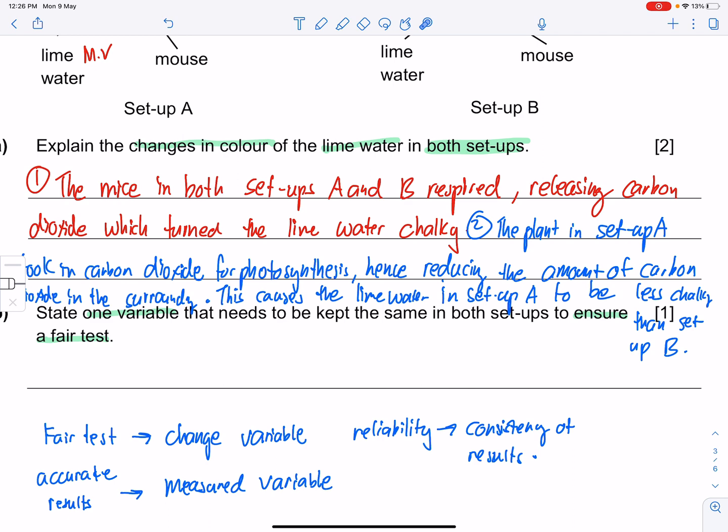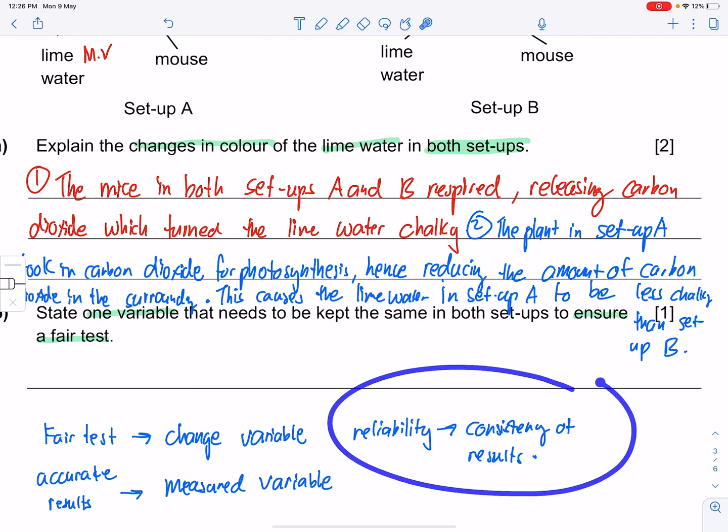Another example, during the Olympic Games, you are trying to find out the timing of a swimmer. Would an analog stopwatch, that means one that doesn't have a digital screen, be more accurate, or one that has digital timing that can go up to 2 decimal places be more accurate? 2 decimal places, right? The digital stopwatch. So this will tell you how the instrument that is used, or the method of obtaining your measured variable, will affect your accuracy.